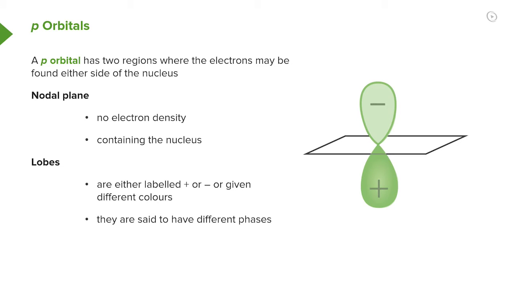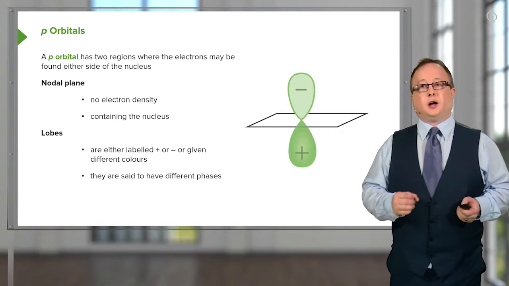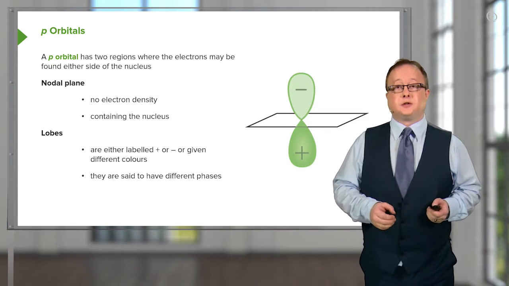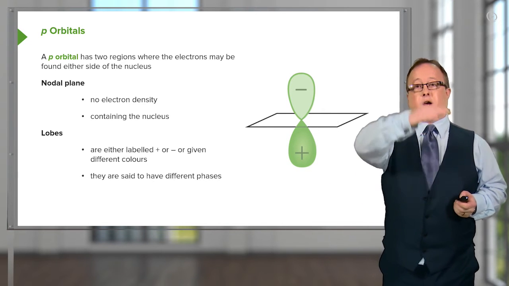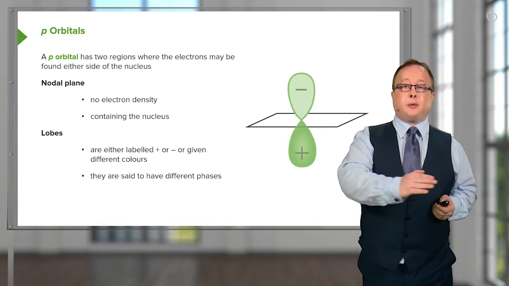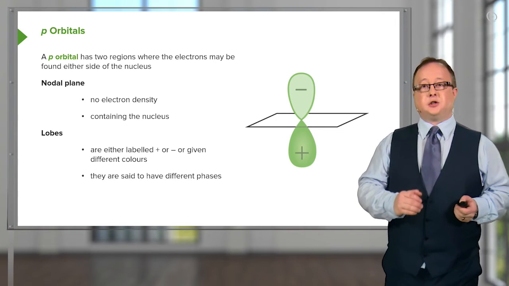And this is to do with the phase of electrons. Now, remember what I said. We tried to discount the idea of treating electrons as particles, because it created a lot of theoretical problems for us. In fact, we understand that electrons exist in shells, and can only go up or down those shells by absorbing or giving off quanta of energy.